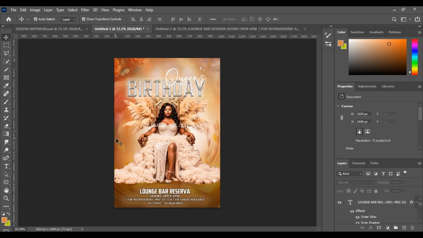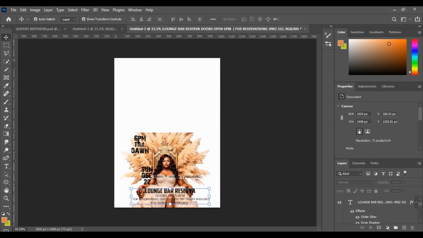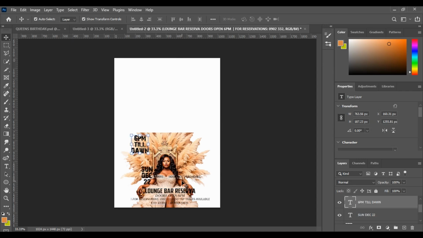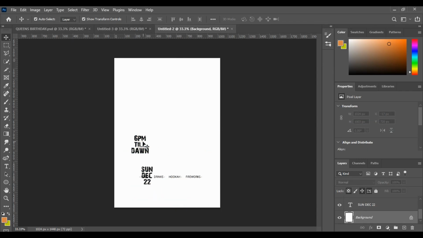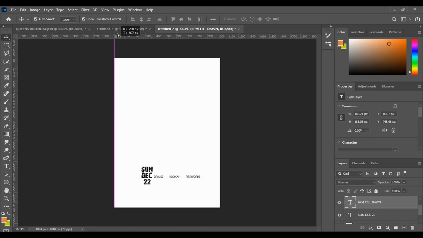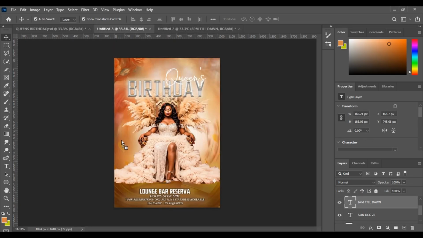So the next one we want to bring is our text here that stay in this place. So this is our date and our time. Yes, that's our date. So we are done with this. We can delete this. So we are literally done with this image. Also, we can delete this. So we have our date. Our date is going to be on the left hand side.